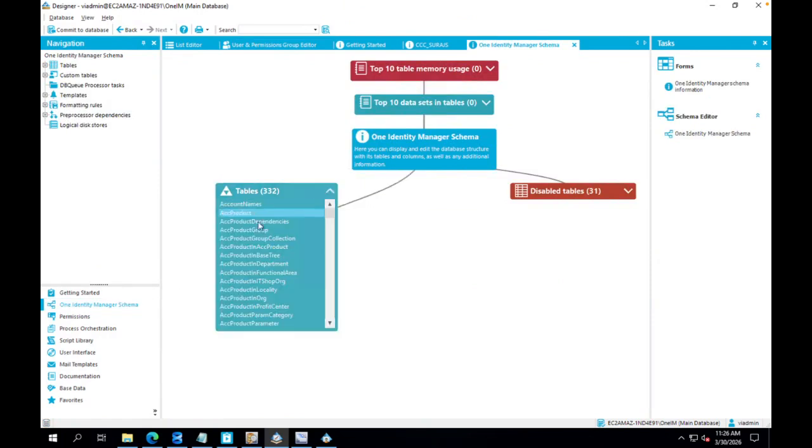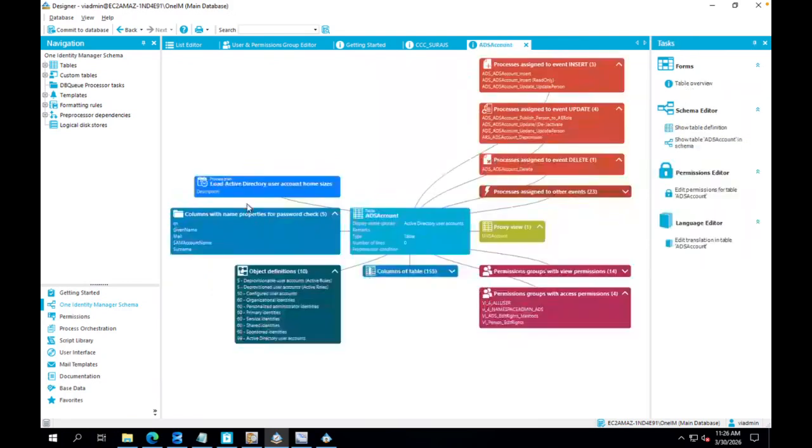Suppose I open any of these tables, like the ADS account table. You'll be able to see what all things are available on the ADS account table. There are some processes that are applied on it in the insert event, some on the update event, and some on the delete event.